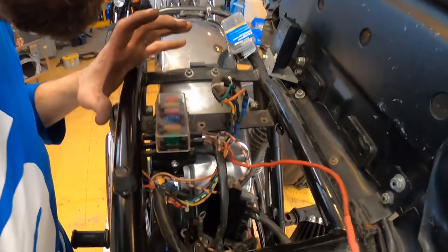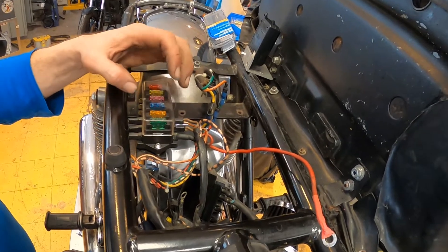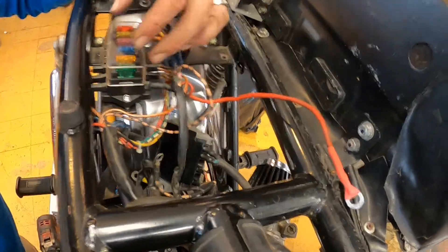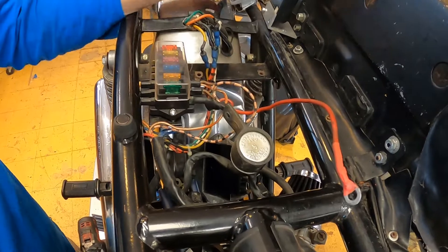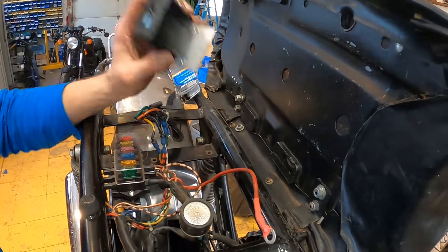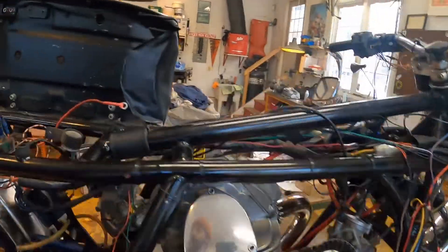The fuse box is mounted in its final spot — it looks great. I changed how the wires were routing into it and redid some of the connections; the main power feed had a pretty loose connection so I redid that. Now I'm moving on to mounting the other pieces like the rectifier and finding a good spot for the flasher relay. I also need to mount the latching relay, which is part of the RFID ignition system — there's definitely something going on inside it, so I'm going to pop it open and see if it's an easy fix.